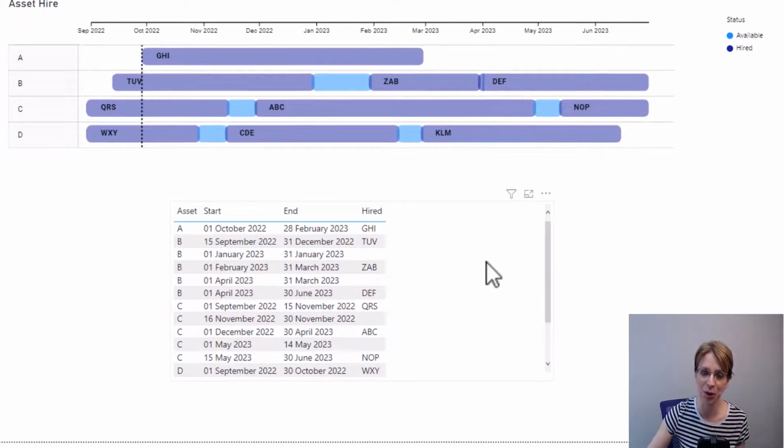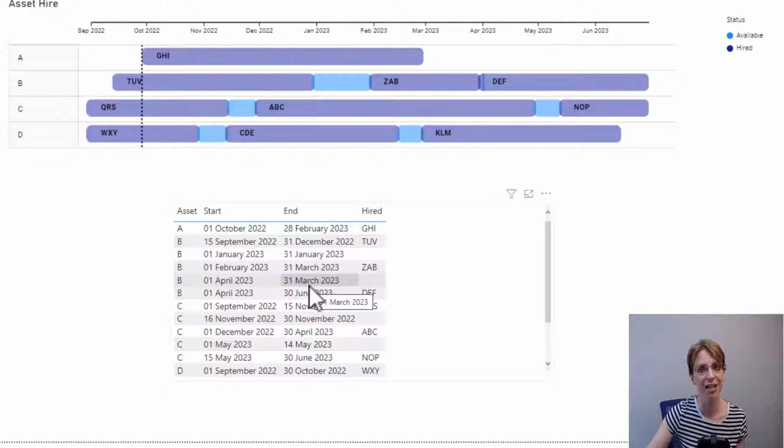And indeed, if we look at our table, we can see that for an available period on the 1st of April 2023 to the 31st of March 2023, it ends an off hire period before you started an off hire period. To remedy this, I need to take into consideration that assets will come off hire at the end of a contract one day and go immediately back onto hire the next.